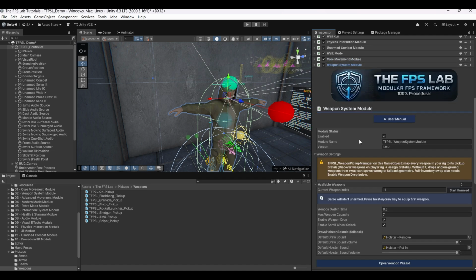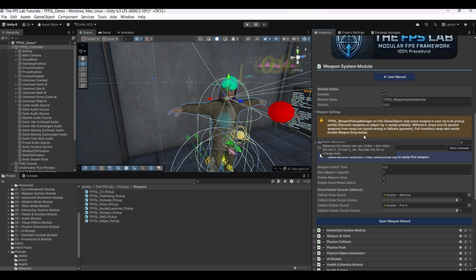The weapon system module here is, well, it's not pretty self-explanatory, but it's quite in-depth. And it basically explains everything about how your weapons are set up. So if you start as unarmed by clicking this button, so whatever weapons you have assigned, you will start with just your bare fists until you select or unholster a weapon of your choice. You will automatically start with just your fisticuffs.